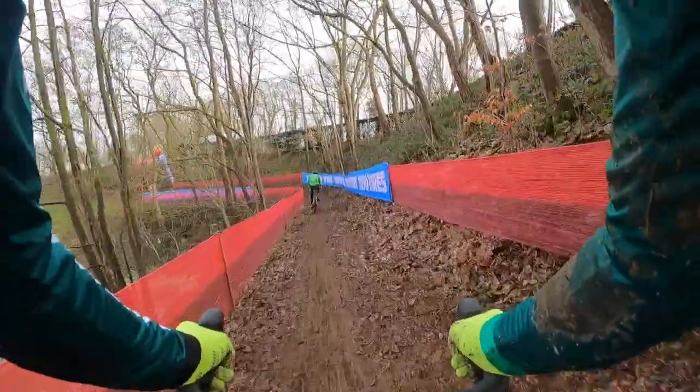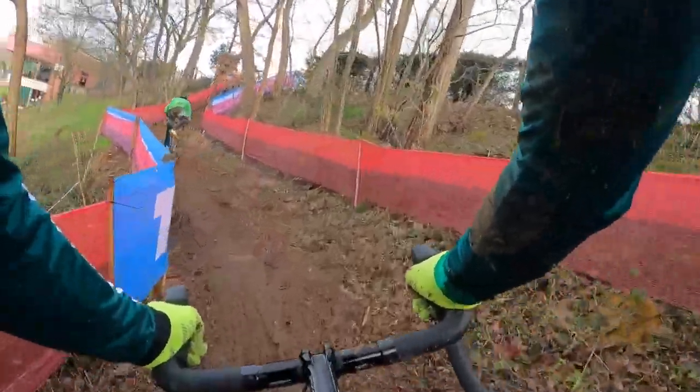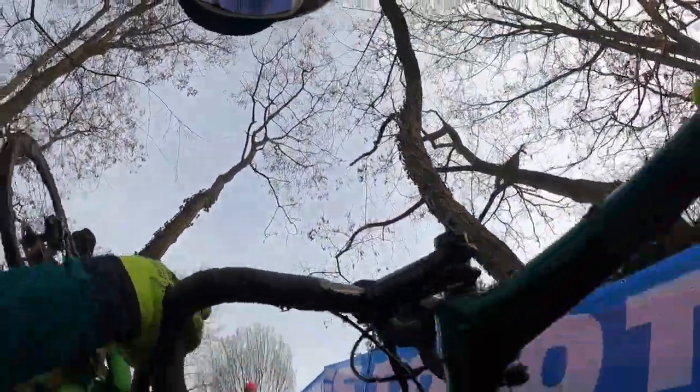Coming into a very narrow part of the course. Not a lot of passing through this little chute of an area. Nice little hook bending to the left. Small off camber run up.